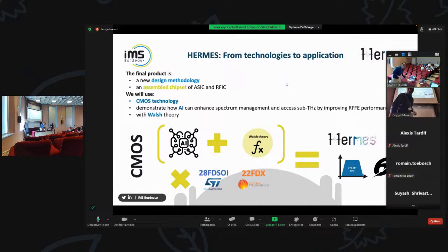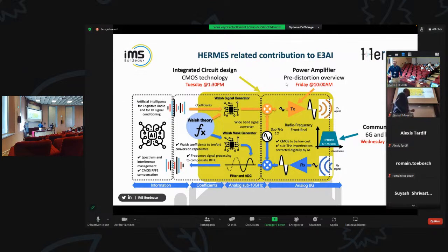So how is it going to be done here? You have 3 main lectures. The first one will be tomorrow afternoon, just after lunch. You will learn to design your first circuits. I don't know if some of you have already designed integrated circuits, but during 3 hours, step by step, you will learn to put in some transistors. Then on Wednesday, we have a whole lecture in the morning about 6G: why and how it is going to change.